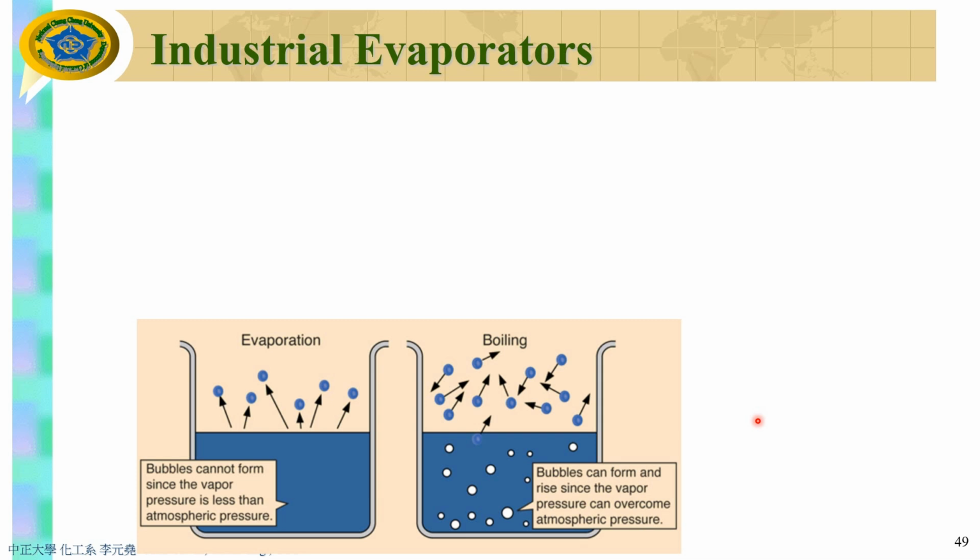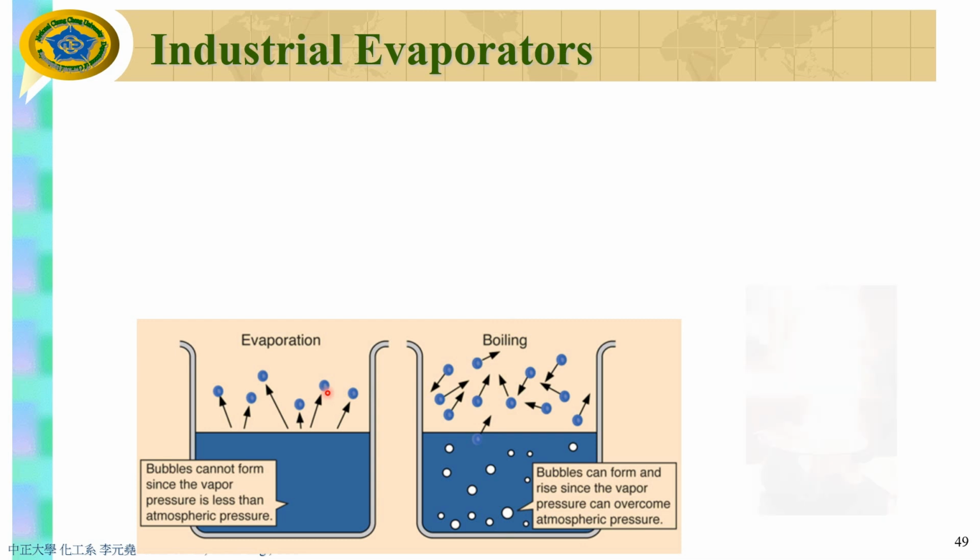So this example shows you this. Evaporation is the water molecules coming out from the surface of the water, but boiling is the water vapor coming out from the inside. It becomes a bubble, right? What's in the bubble here? It's full of gas, H2O, right? It comes out. So of course the vaporization rate of boiling is much faster than evaporation. So these are the differences between evaporation and boiling.